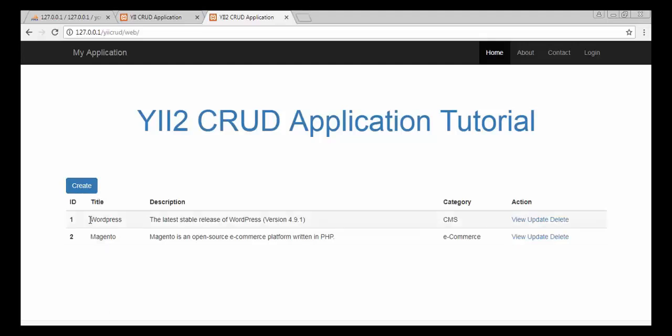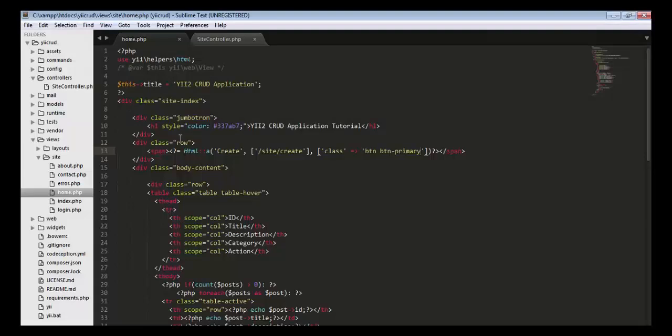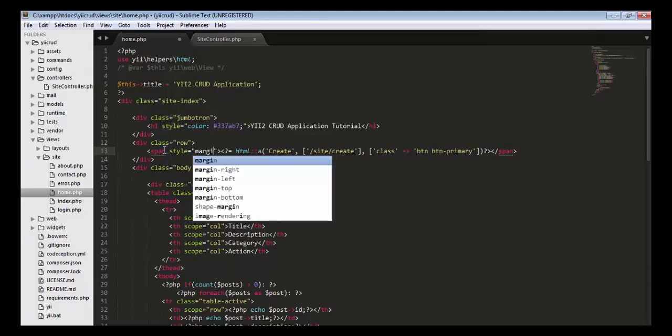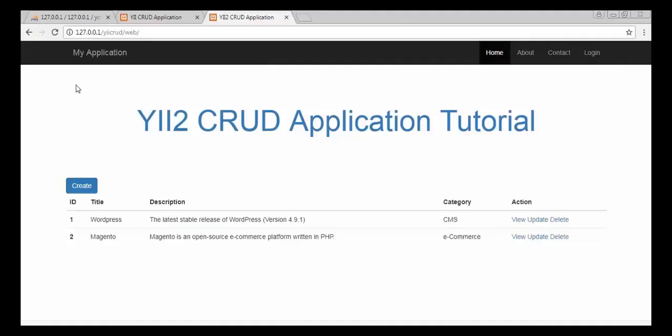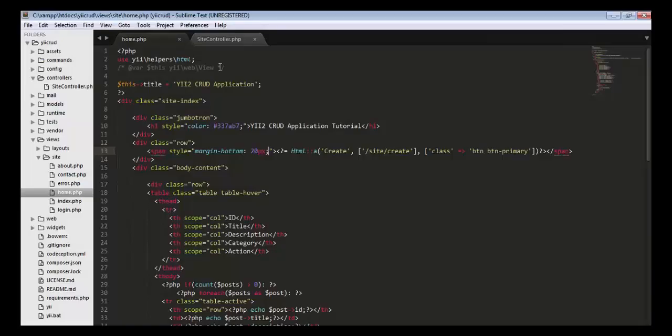Let's give some space below this button. So let's come here to span style, and then margin bottom as 20 pixels.